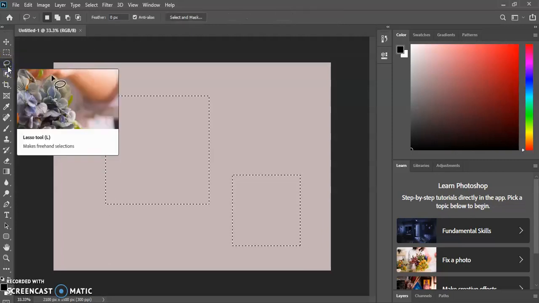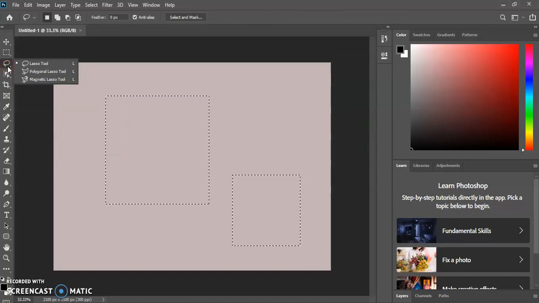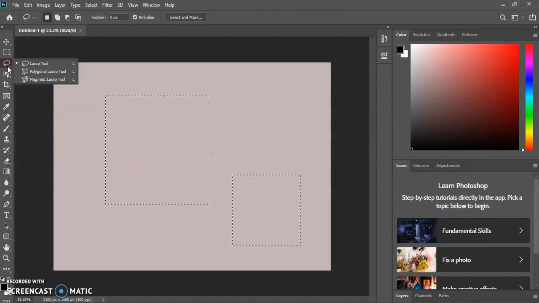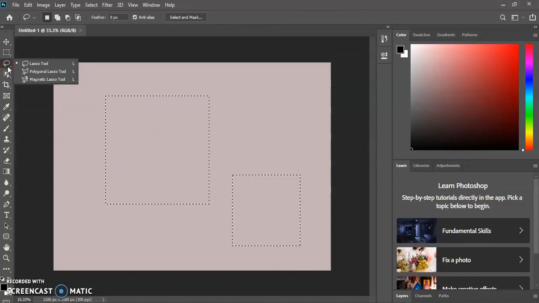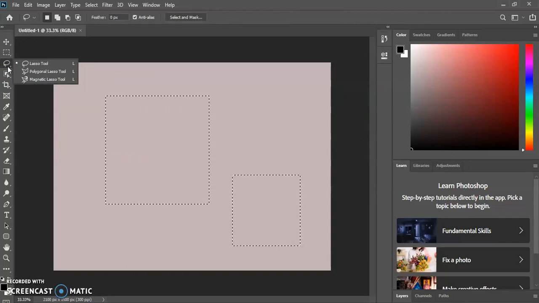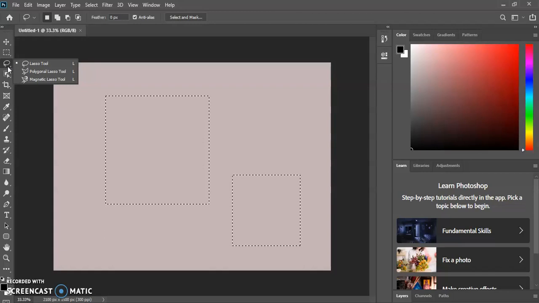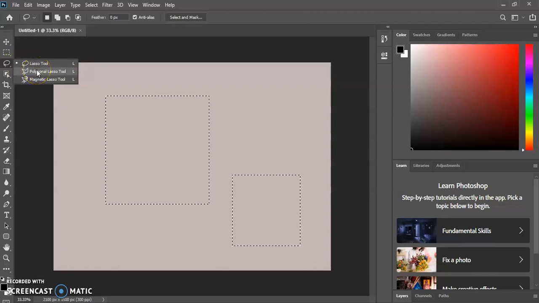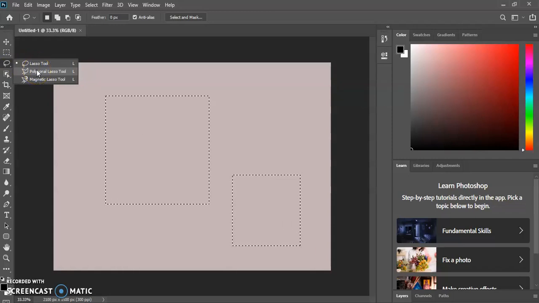Then we come to the lasso tool. With this tool you can draw a free form selection outline around an object. So it is a very handy tool when you're cropping the pictures or sometimes cutting the pictures, pasting the pictures and so on.